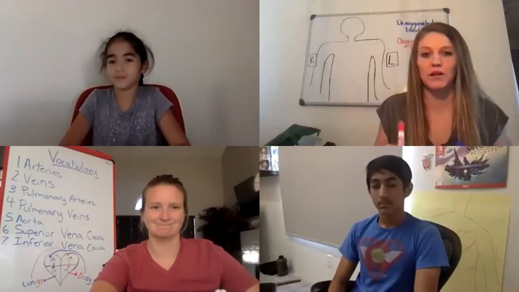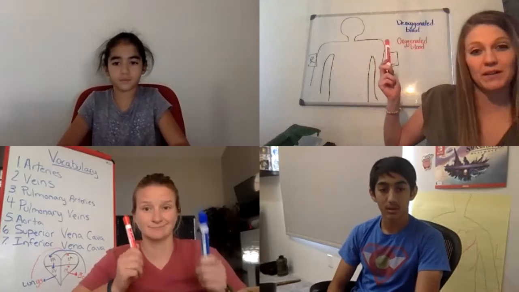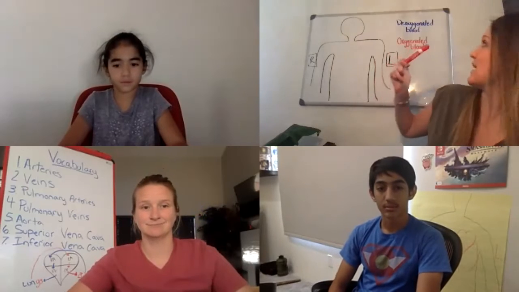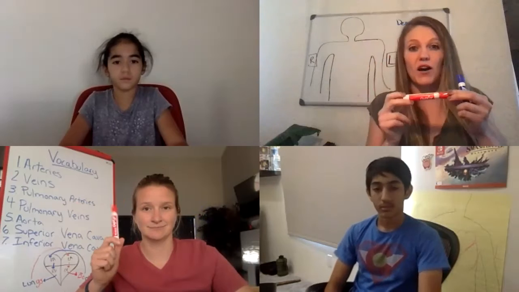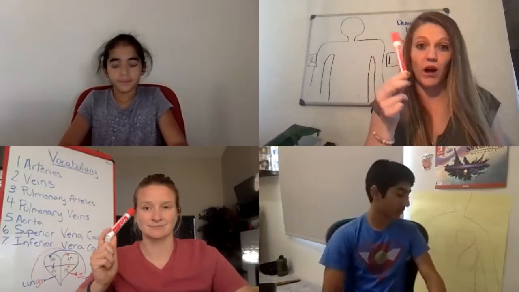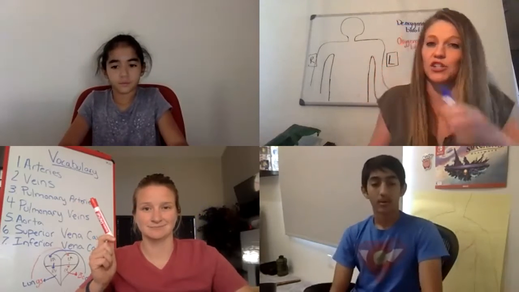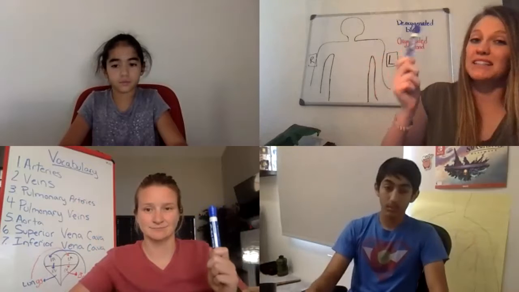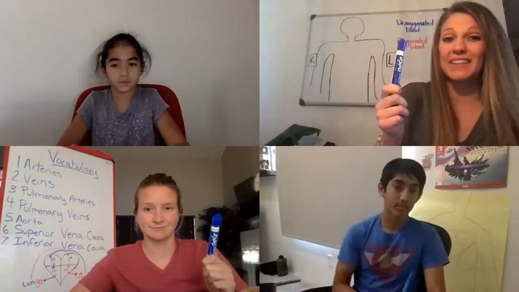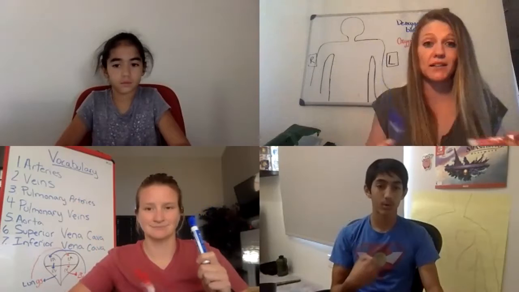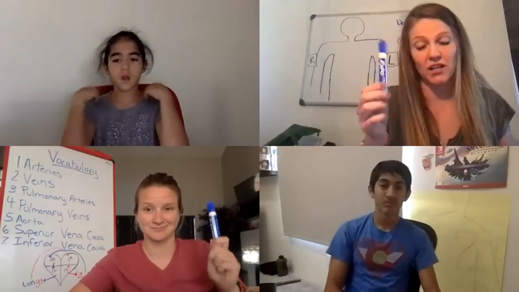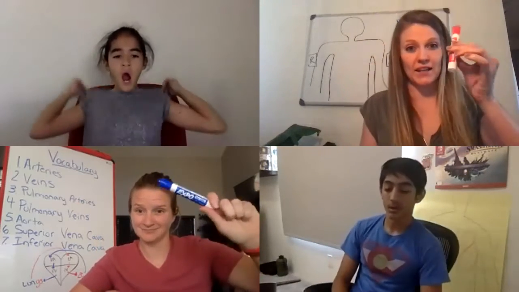Absolutely. Thank you for that, Karosh. And he's exactly right. The red and the blue matter because they mean something, okay? The red represents blood that is oxygenated, or we say oxygen rich, or with oxygen, right? Blood that has oxygen. The blue is deoxygenated blood, or blood that is oxygen poor or doesn't have any oxygen. So you might hear us either say oxygen poor, deoxygenated, or without oxygen. That's our blue. Red is with oxygen.